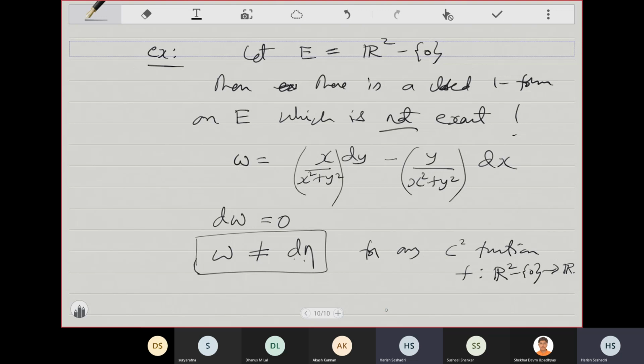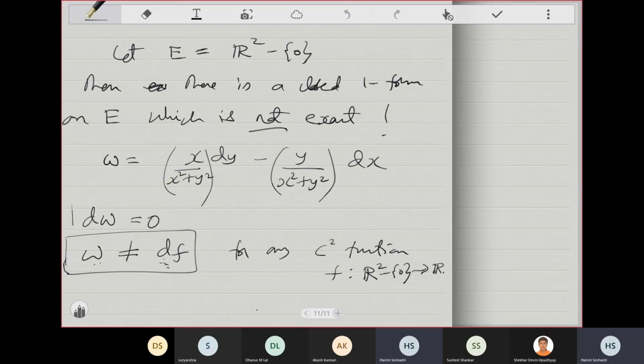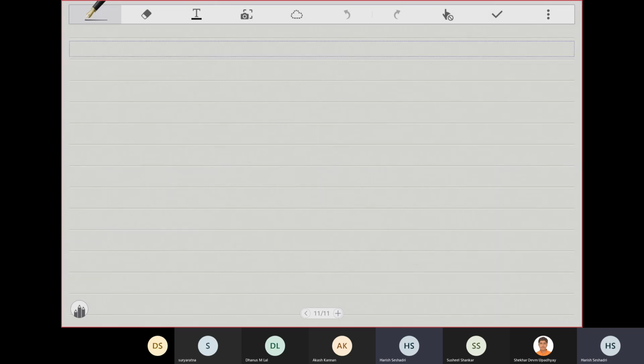Well, this is usually quite difficult to prove. It's easy to check that d of something is 0, it's just a computation. But to show that it cannot be written as d of any eta is usually tricky. But in this case, I don't want eta here, I want an f. So I want omega is not df. Anyway, I won't do this, but please go back and check exercise 21, problem 21 on page 292.